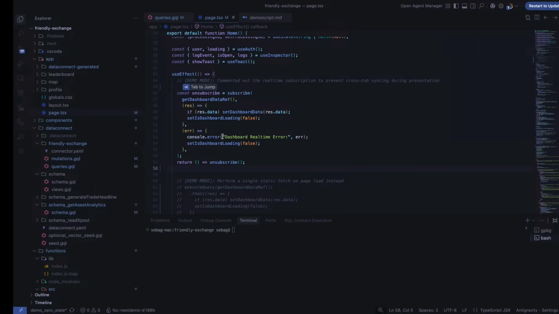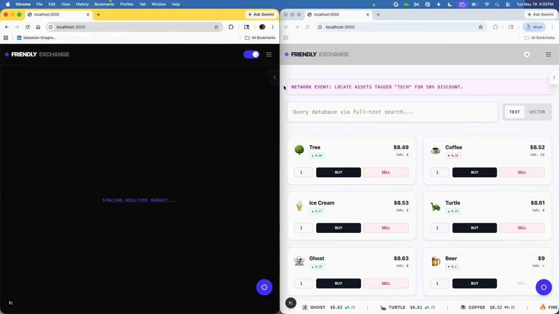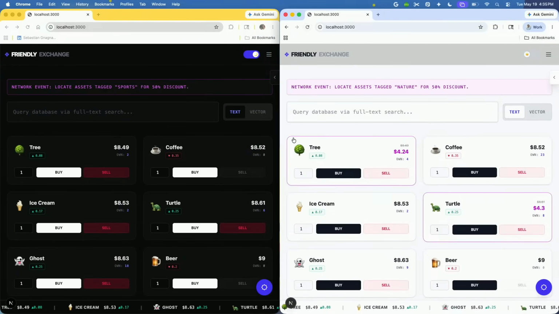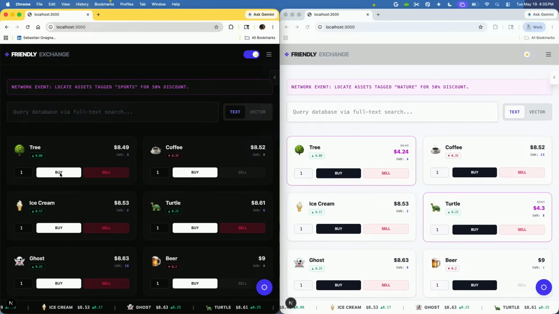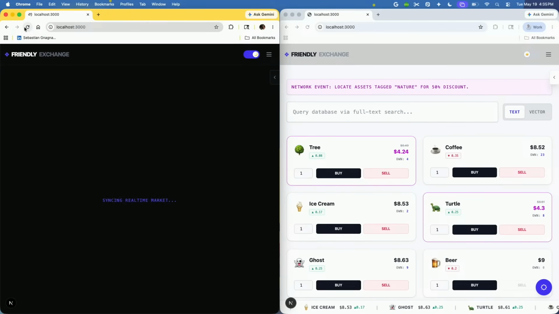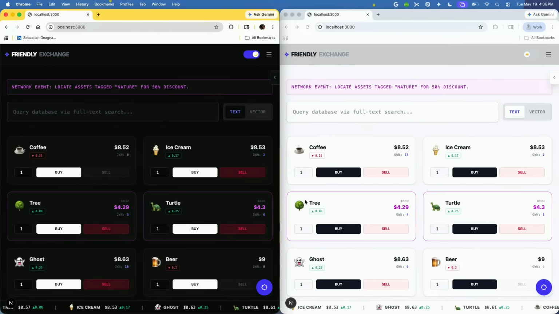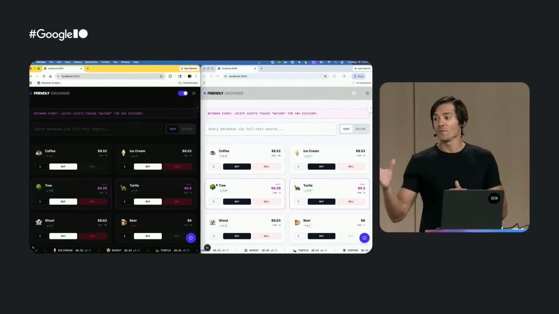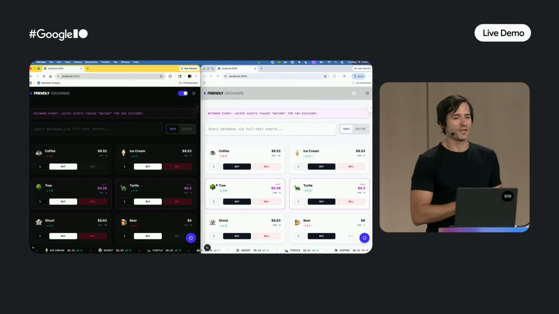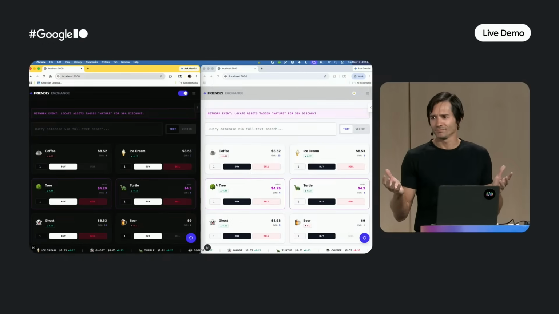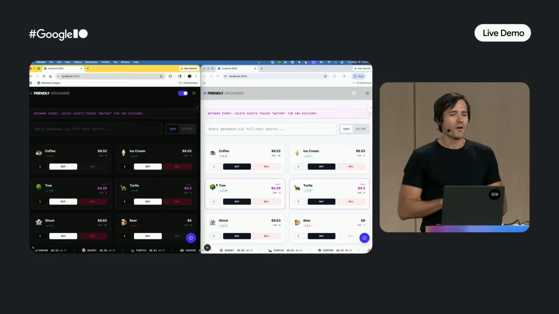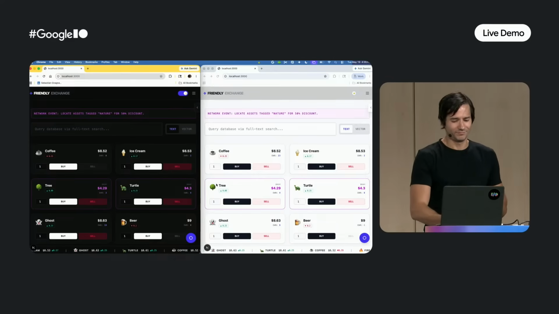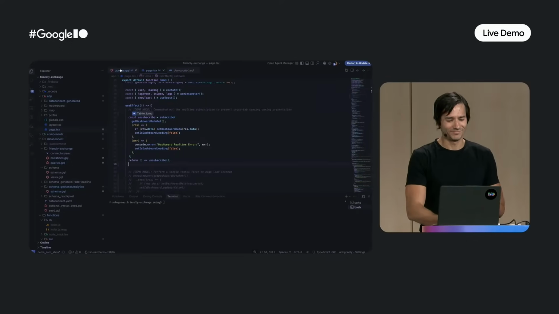So I have autosave here. I'm going to refresh both sides to make sure that I have the latest JavaScript code. What I do here is I'm going to buy another tree, right? Nothing happened, but if I refresh the screen, I can see the prices changes. It's pretty magical. And the reason it changed is because I forced a refresh as a human. Pretty cool, right? Yeah. We can make it a little bit better, or a lot better.